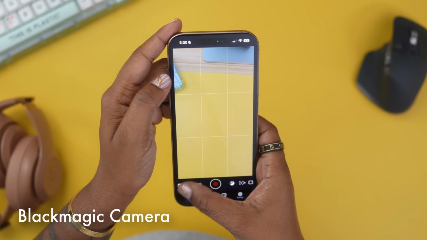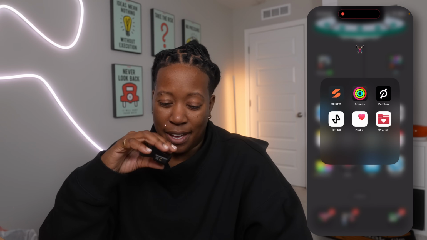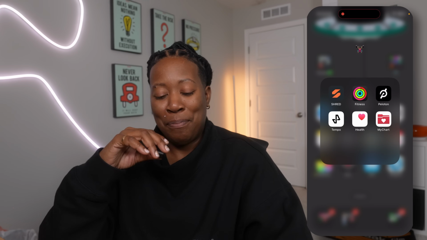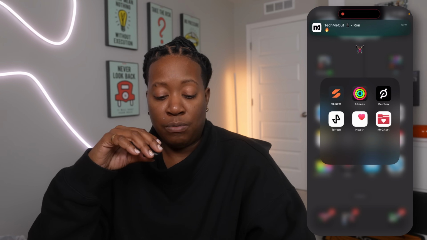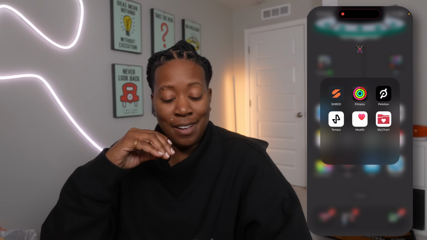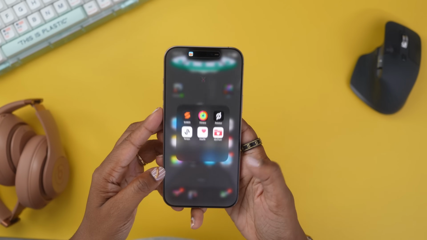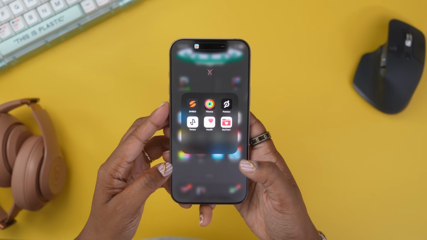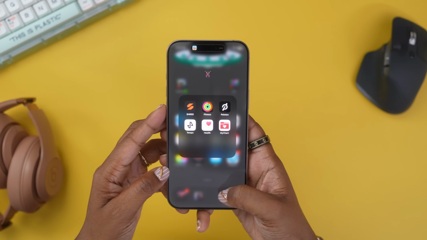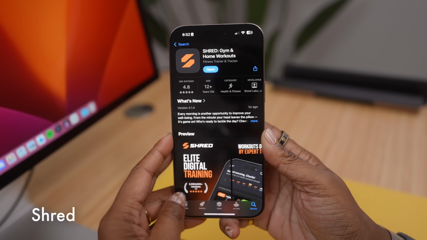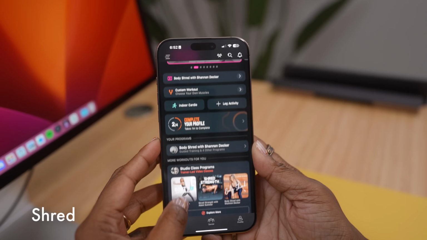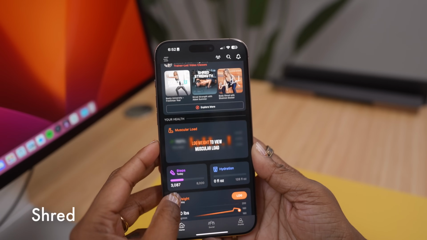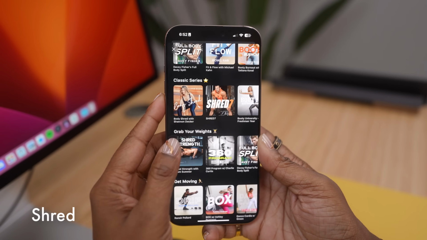But moving on beyond that, I then have my health folder. So I am getting back into my fitness and just overall wellness, and trying to ensure that I'm doing all the things that I possibly can to be in better health. So yeah, these are the apps that I'm using to monitor that. I am currently using the Shred app. I don't know if I'm going to keep using it. I'm indifferent on the coaches up there. I'm still testing it, but so far I'm about maybe 60% in on keeping it.